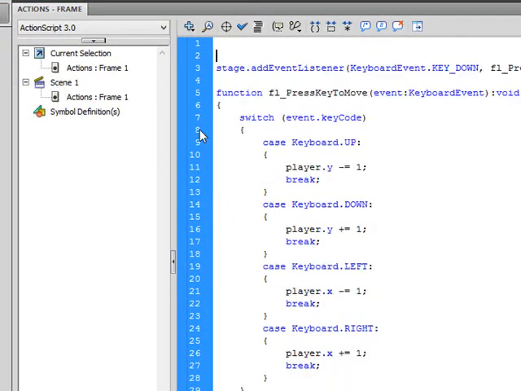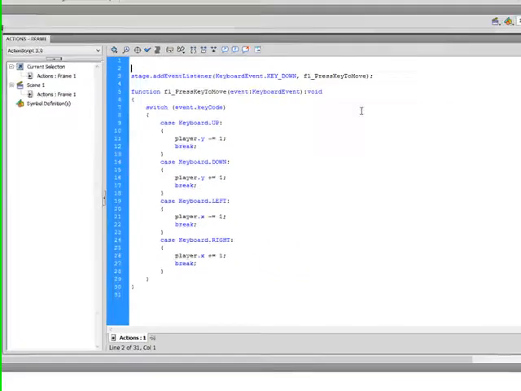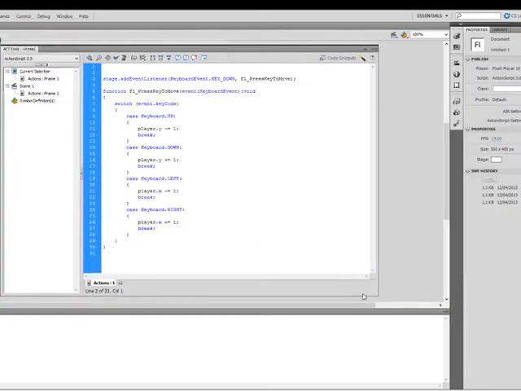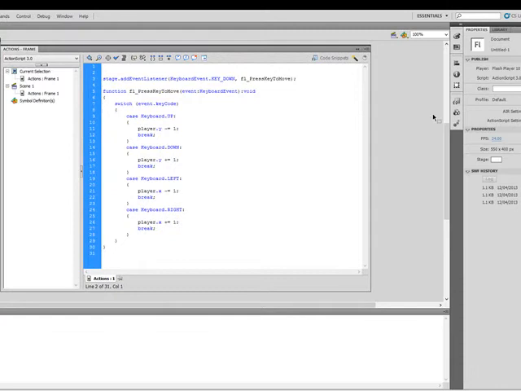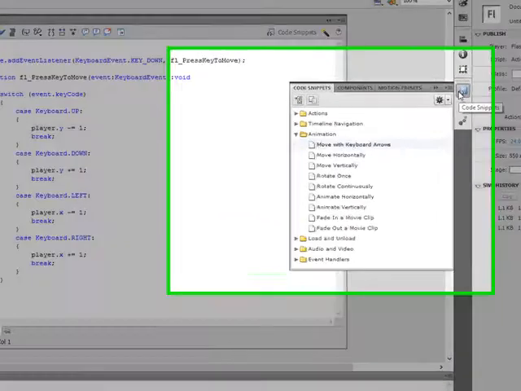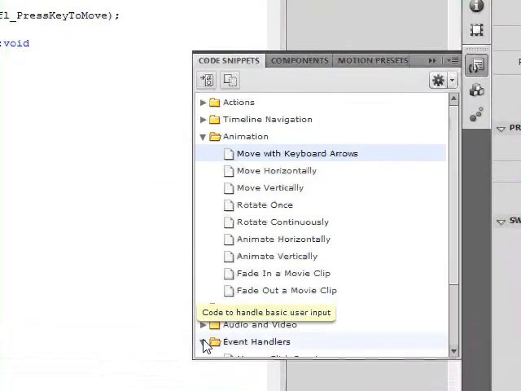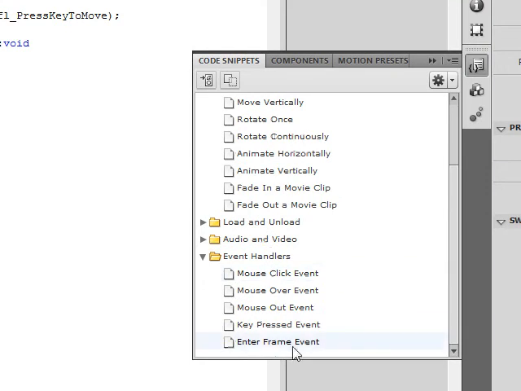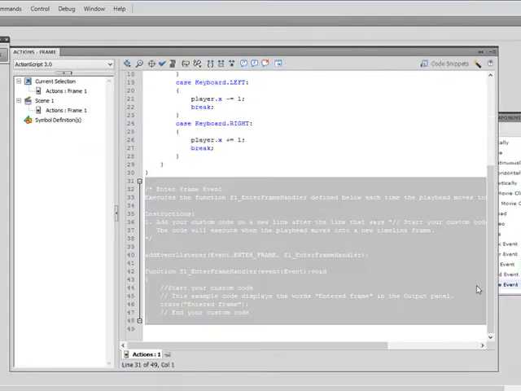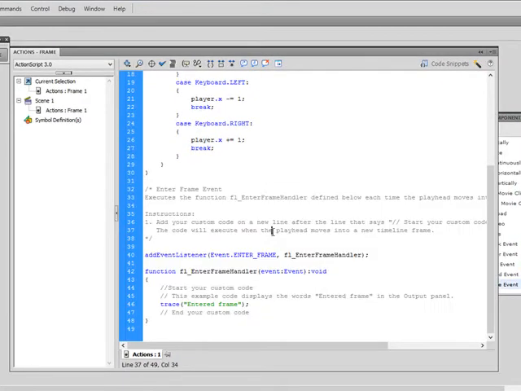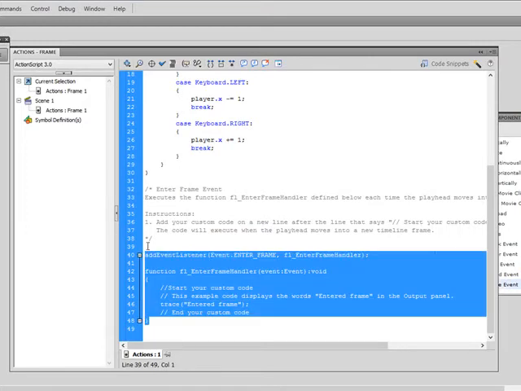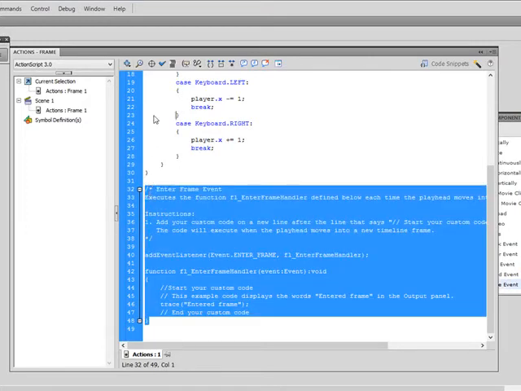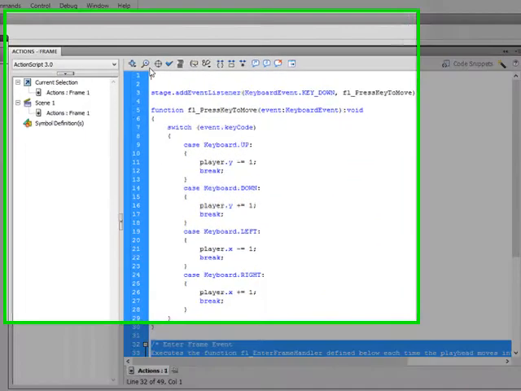I'm going to take out the comments here, and I'm going to put an enter frame event in here. Now again, very easy. You can use the code snippets and event handlers and enter frame event. I'm just going to click on that, put it down at the bottom, and move that up to the top.